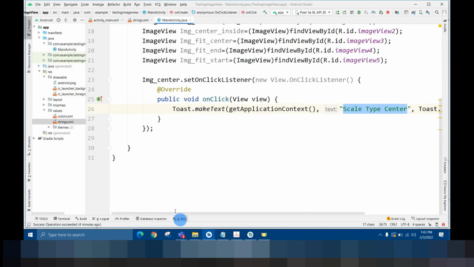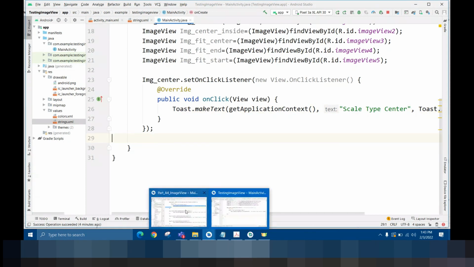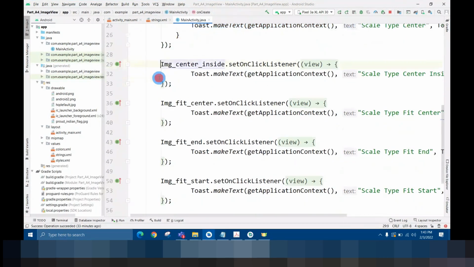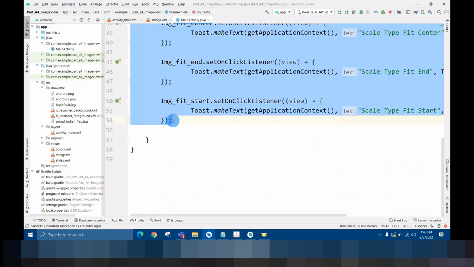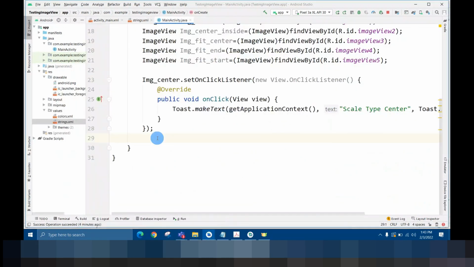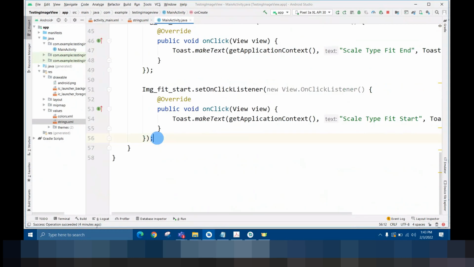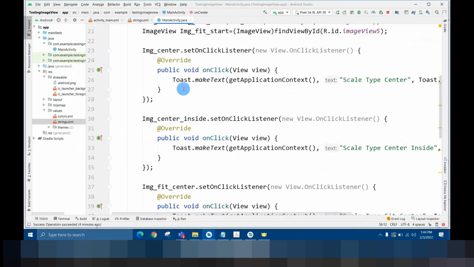Now the same thing you can write the code for the others also. So I'm just going to copy and paste it. For all the different image views, we have to write one toast message. That's it. Now you can see here for the image center inside, I'm displaying a message scale type center inside.